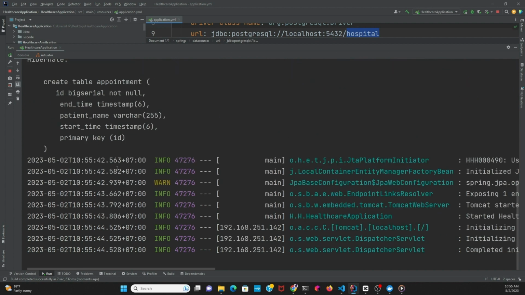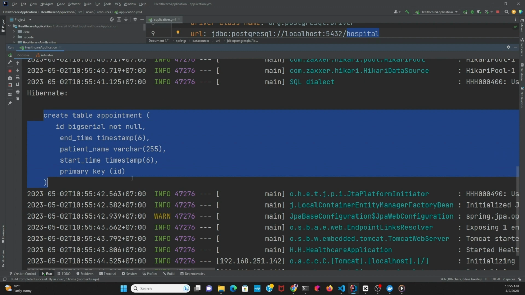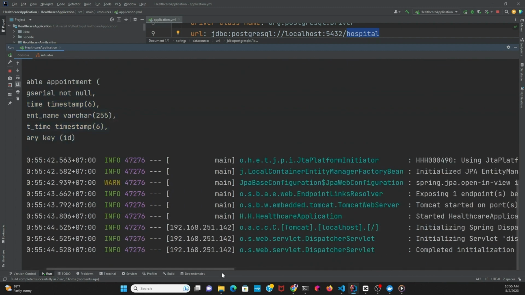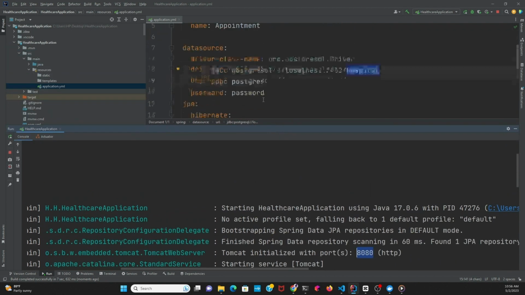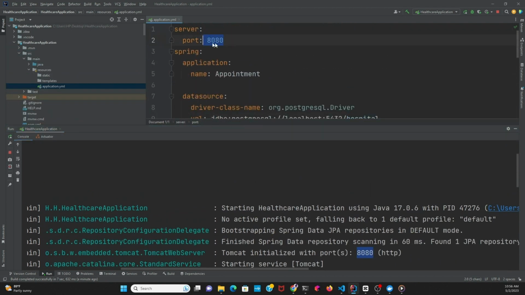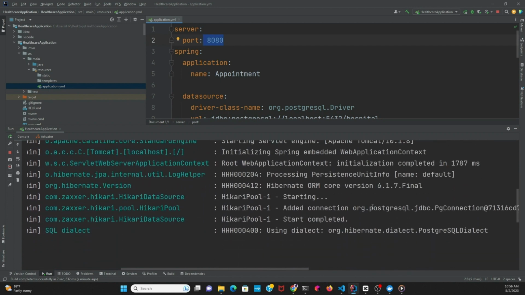So you can see I have created a table inside my database. This is beautiful, this is nice. Also you can see that 8080 is over here, and we are running Tomcat at port 8080, which is over here. Good, and everything looks good.